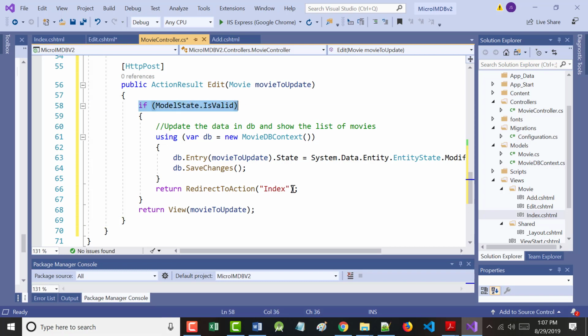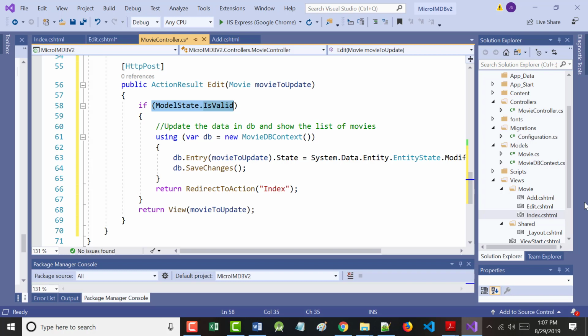This line of code right here is saying what we want to do is we've clicked a submit button. All right? So we've got a movie that we've chosen to update. That movie to update, basically, for lack of better words, is like the ID. All right? And then we want to check to make sure those two fields that are in there, the title and the year, meet all of the validation standards that we put in.